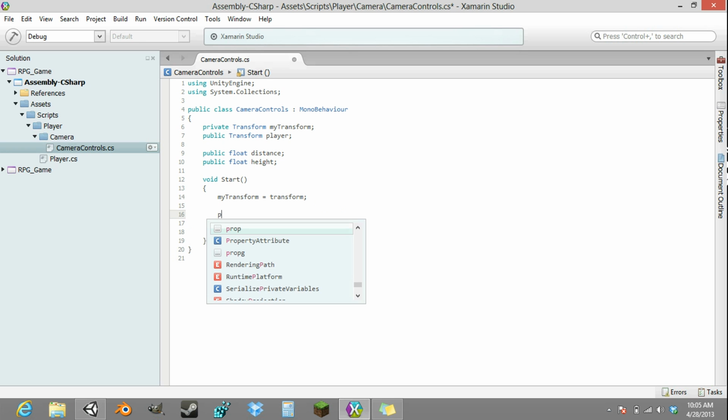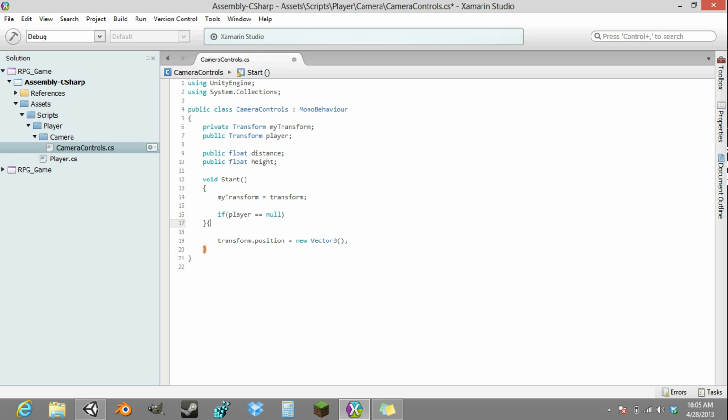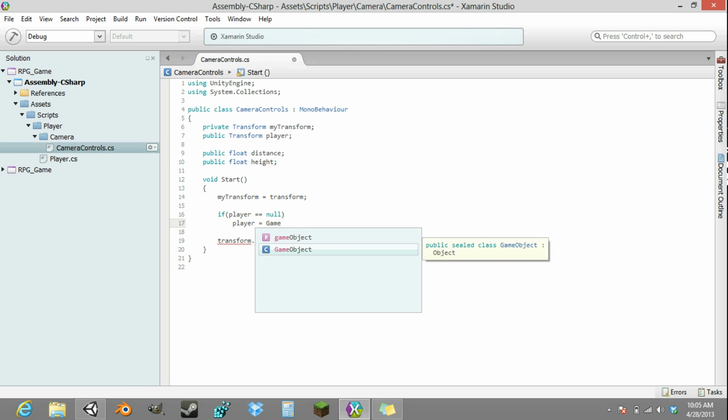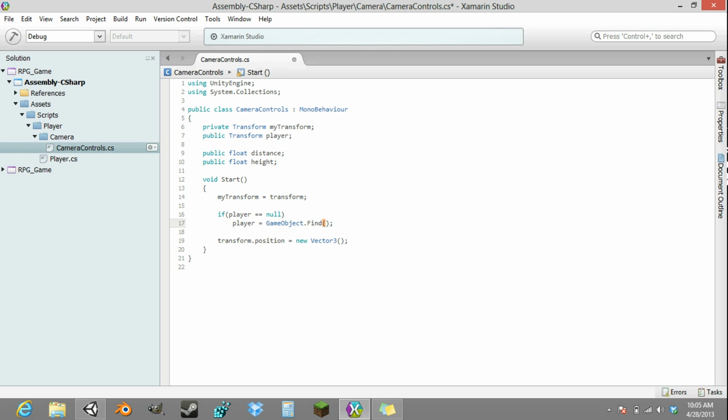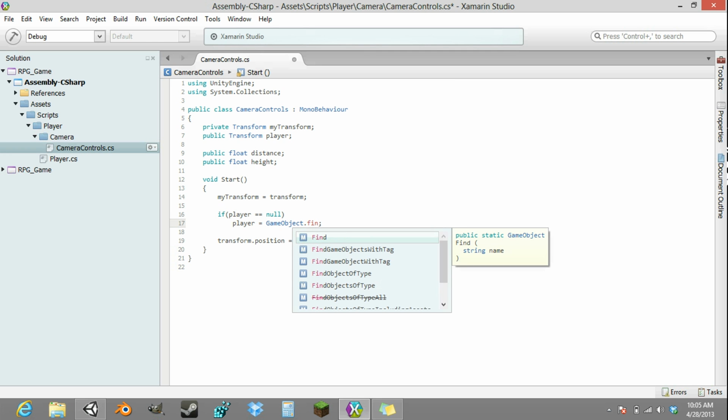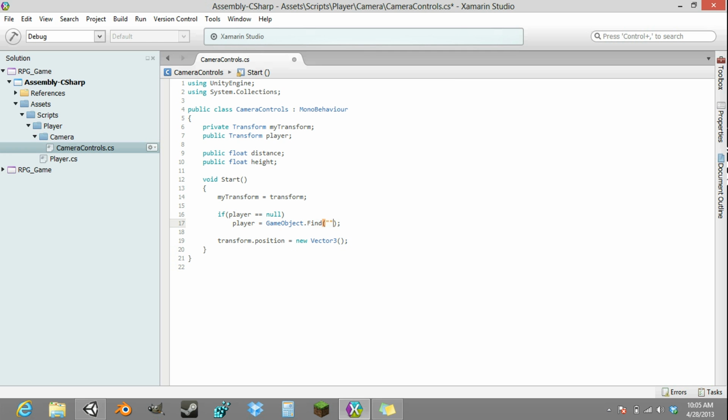So we're going to do if player is equal to null, the first thing we're going to do is set player equal to GameObject dot Find, with a capital G, and the name of it will be player.